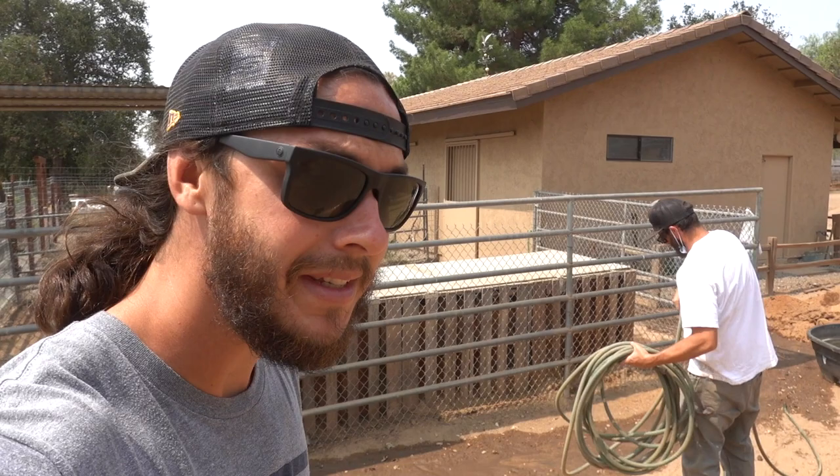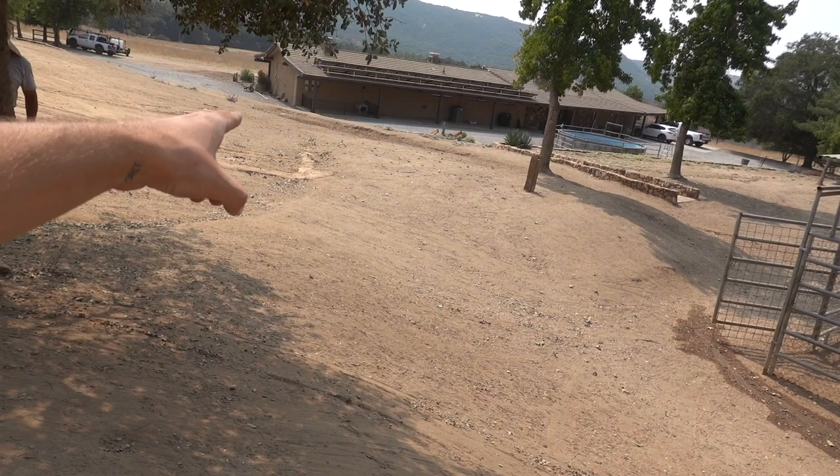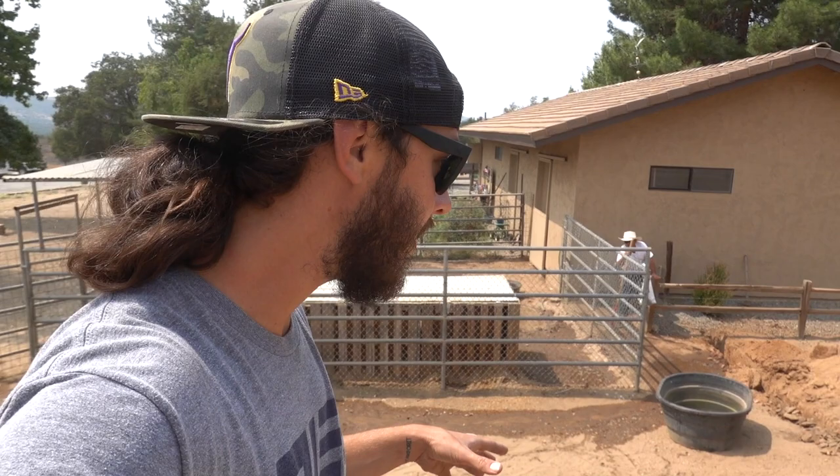The reason this little hump right here and this kind of berm is here is this is the drainage that comes off of the yard over there, and it kind of shuttles it all the way out. There's another one similar right there that gets it all the way down the driveway. So what we're going to try and do is eliminate anything that can come up in the future. Say, my first rodeo, and I want to make sure that we plan ahead, don't put something in the way that we're going to have to move later.